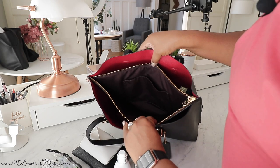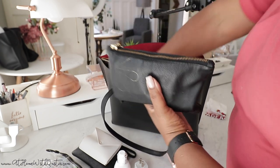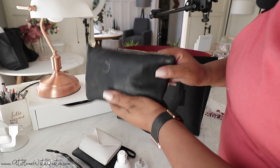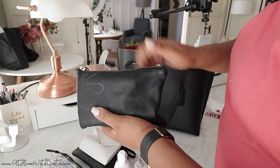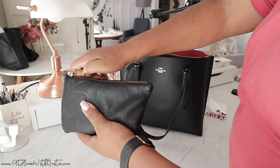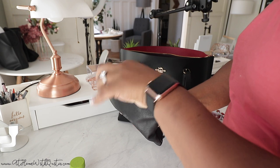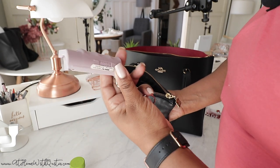That's all that's in the middle pocket. Now the final pocket — I have a random bag I need to purge, an umbrella (just a small one so it doesn't weigh my purse down), and an Erin Condren Plenty Pack. This works great for storing other essentials. Inside: my husband and son have really bad allergies so I have to keep allergy medicine at all times. I also have some Advil in here and my pepper spray in a really pretty color that I got on Amazon — it's got a little keychain too.